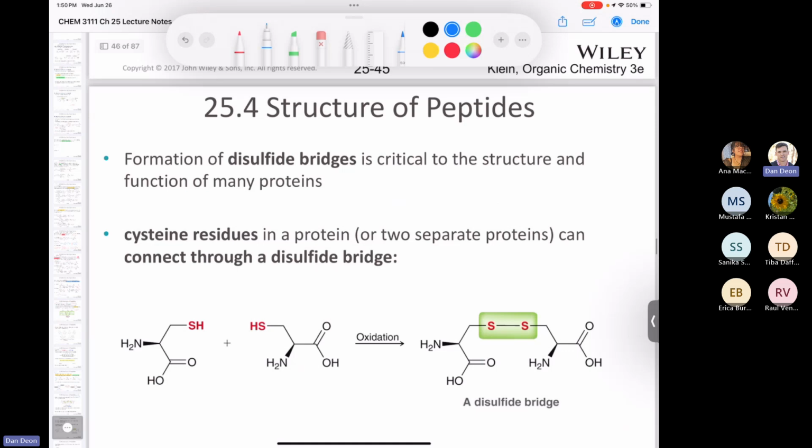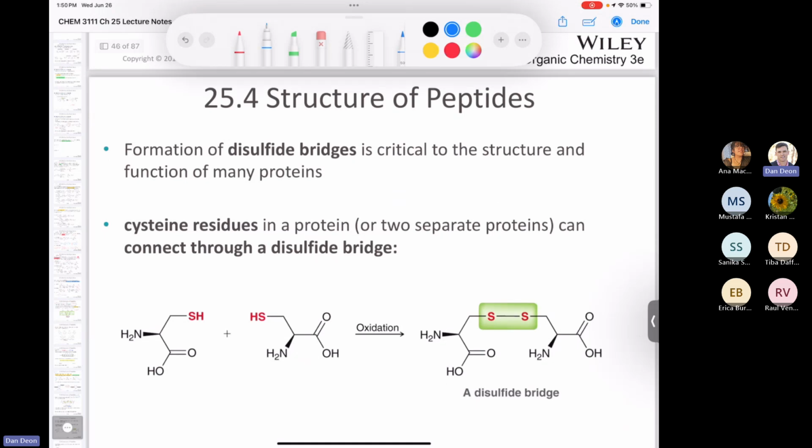Well, another thing, if you've ever permed your hair before, if you know anybody who's into getting their hair permed, they might know a little thing about disulfide bridges. It says the formation of disulfide bridges is critical to the structure and function of many proteins. And we'll put here, and perms. If you want to get your hair permed, it takes advantage, I'm not joking, of the thiols in the amino acid residues in your hair.